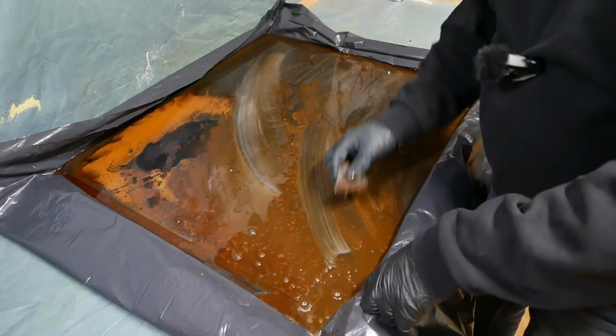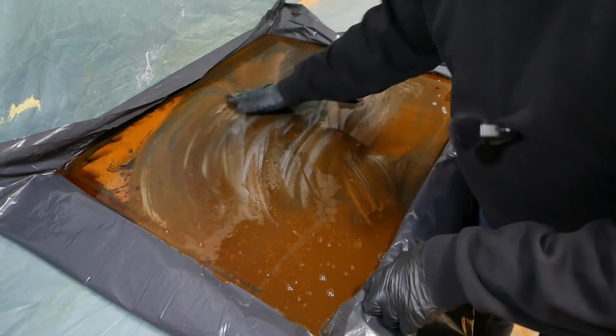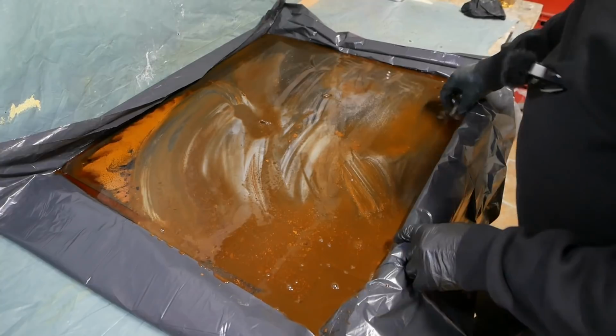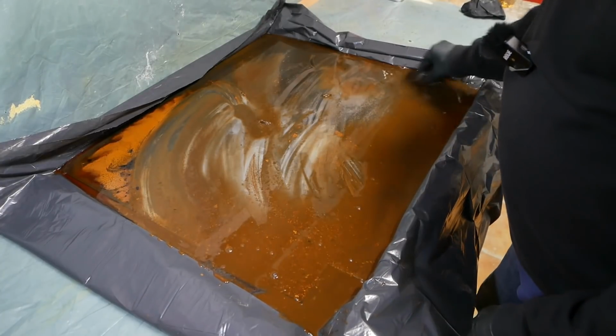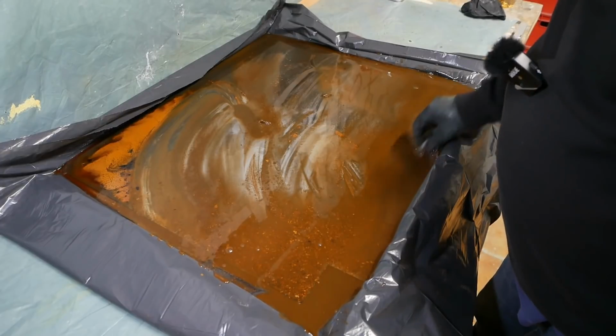This red rust which formed also just rubs straight off. So that's the cool thing about using an acid to take off mill scale. You convert it from one of the iron oxides which grips tightly to an iron oxide which doesn't.